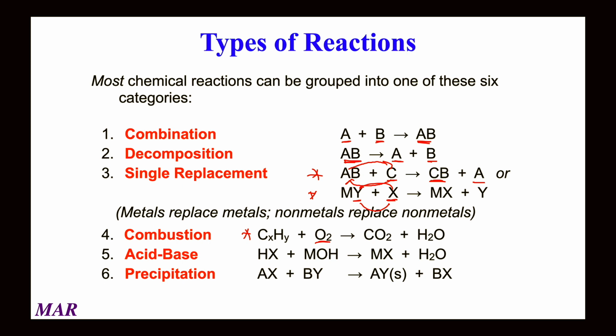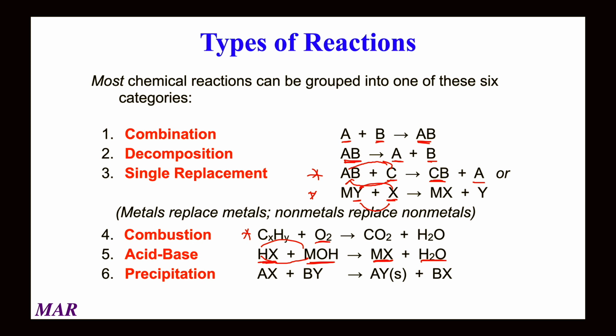The fifth kind and the sixth kind are actually more similar than they might appear at first. Acid-base is when an acid, where H is listed first, and a base, which is essentially a metal hydroxide, react. They end up having a type of dance. H and M trade places. So M starts dancing with X, and H starts dancing with OH, which is H2O. So in an acid-base reaction, literally, an acid and a base react. Water is a product, and also MX, which is what we're going to see as a salt.